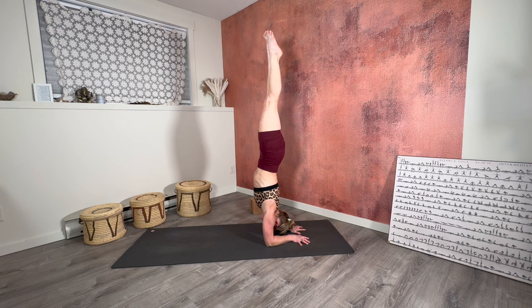Utkatasana to hold, hands to heart. Hook your left elbow over your right knee, weight into the right foot, pop your left toes. You might bring your left heel towards your bottom or extend it back behind you. Three, two, one.